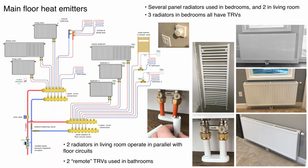Actually, the heat pumps turn on and off completely independent of the TRVs or this thermostat. The heat pumps turn on and off strictly based on the buffer tank temperature. So when we enable our system in heating mode, the buffer tank becomes the target for the heat pump operation. And that way our buffer tank is basically sitting there between an upper and a lower temperature range. And so whenever a TRV or a thermostat opens up, there's always a reserve of hot water to go out.